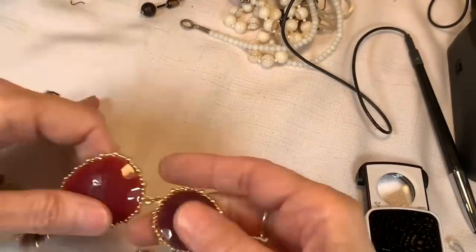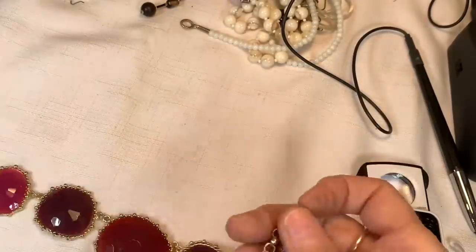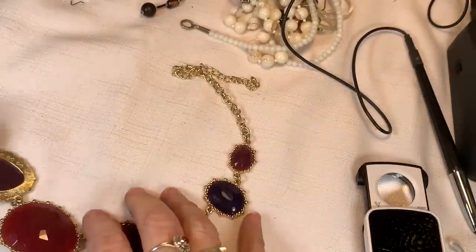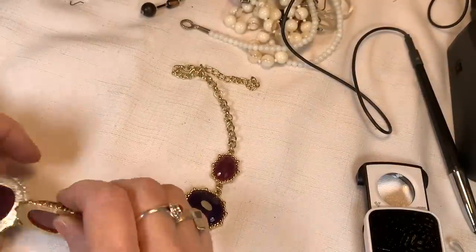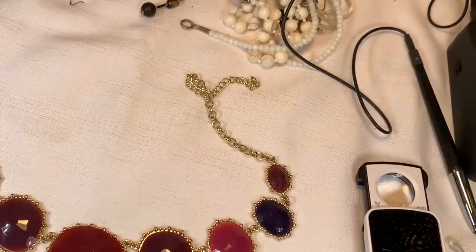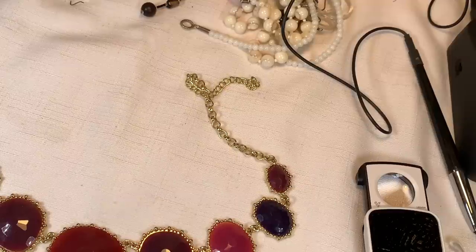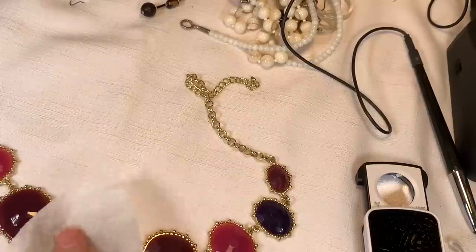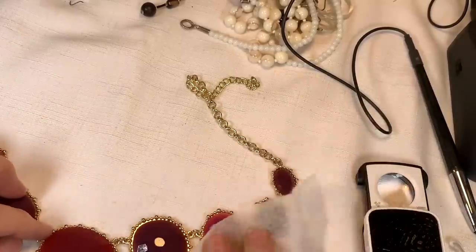Okay, a statement necklace. This is some pretty colors. Pinks and purples and blues. That's different. Okay, we're gonna get you. So, where's my wipey thingy? This box came with, if you saw the first video, some cardboard that was all shredded. And I'm not sure that's the best choice for them to pack things with because it kind of got everything dusty.